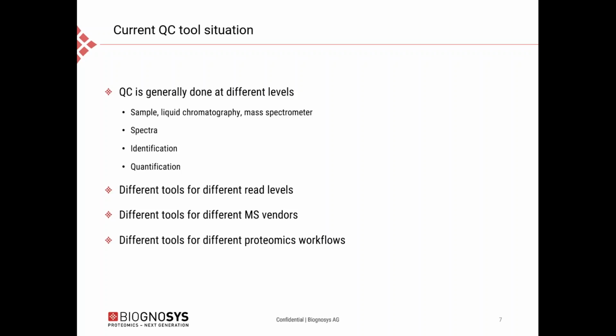Normally, different tools are used for different read levels, as I've shown you on the slide before. And moreover, different tools exist for different mass spectrometric vendors. Apart from that, also different tools exist for different proteomic workflows. And no tool, to our knowledge, up to date is actually summarizing all major workflows from all major mass spec vendors. And this is the step where we actually talk to our customer, and we wanted to provide the community with a tool that supports the major proteomic workflows and also supports all major vendors.